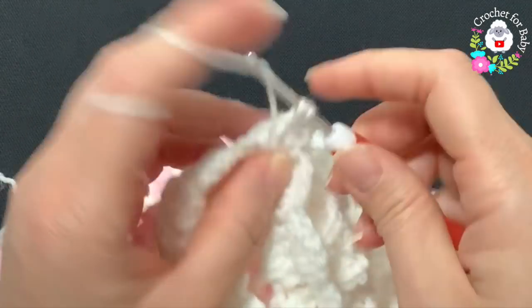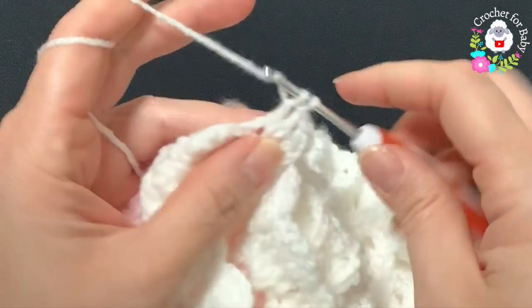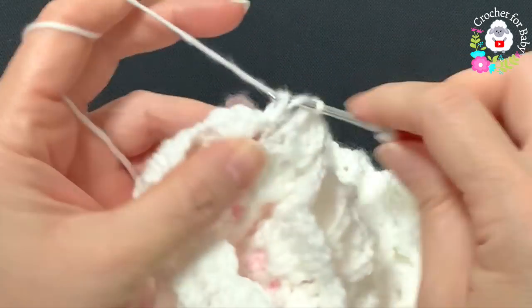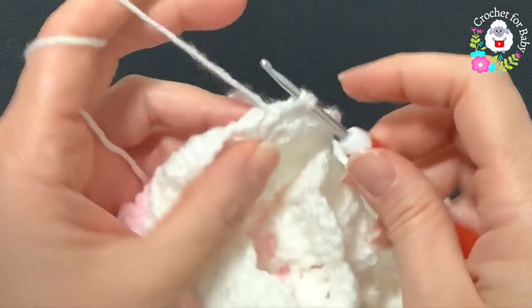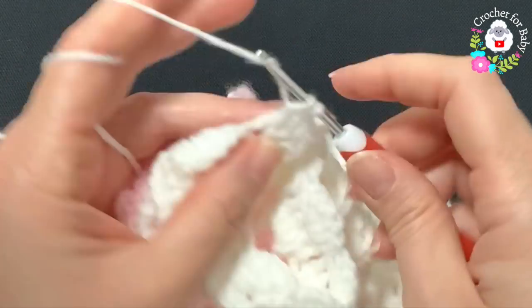One, two, three. Now we have the next shell, same thing. You're going to make four front post double crochets. And this is all we're going to do for the rest of the sleeve. You're just going to continue and repeat these two rows.